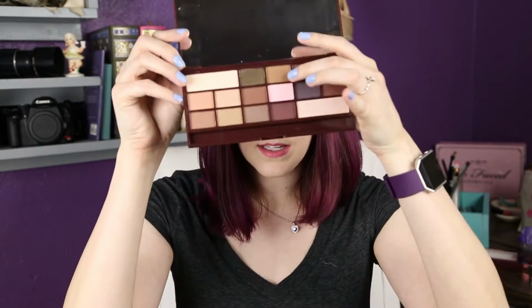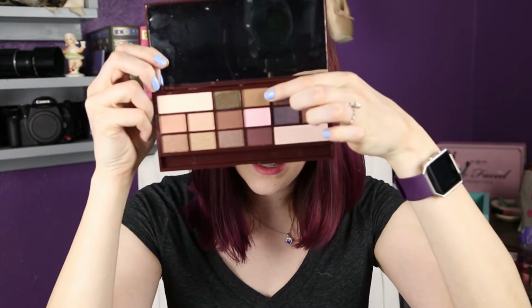Alright, so next up in the palette is this very light brown shade, and in this one it is called One More Piece. And in the Too Faced chocolate bar, it is called Milk Chocolate.